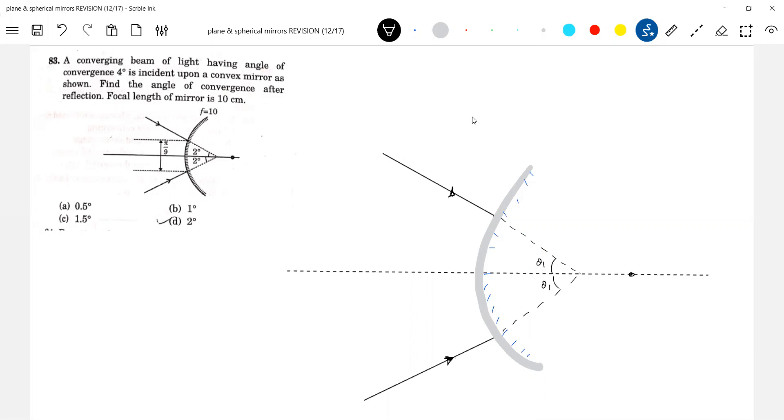And now this will be center of curvature. I think you better go for one normal if you're getting confusion. So this will be the normal, no? Then what do you expect? So this is the object position. So angle of incidence should equal angle of reflection, so therefore the rays will diverge. I will say converge at this particular point. So here also you can bring one normal.